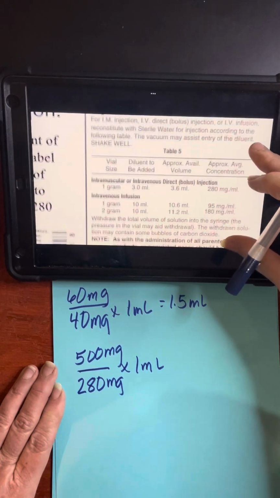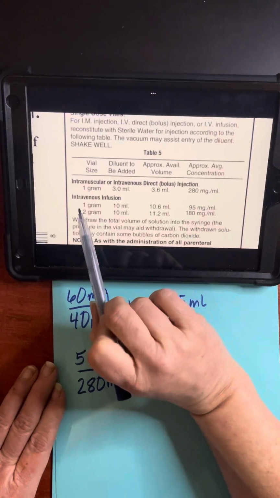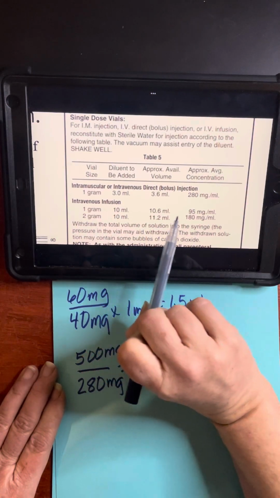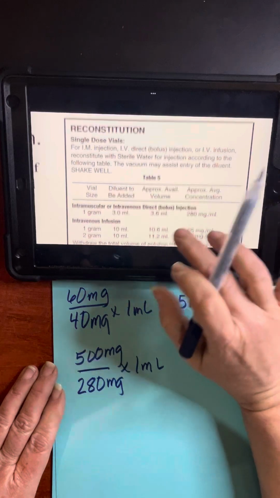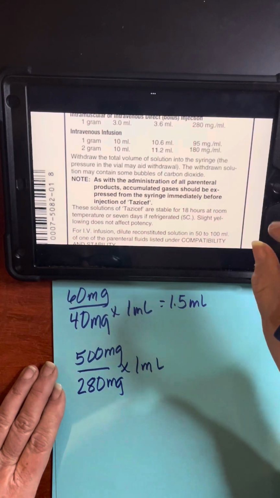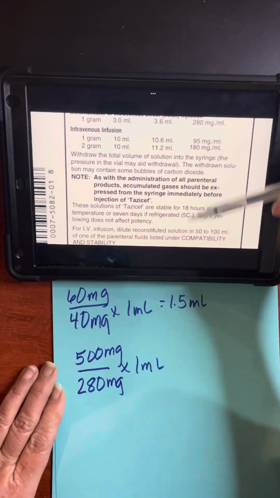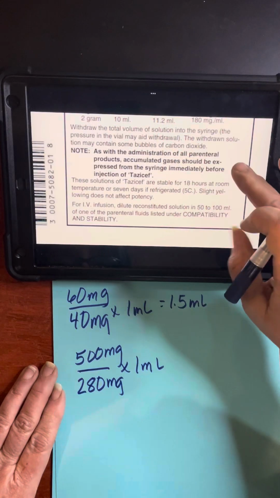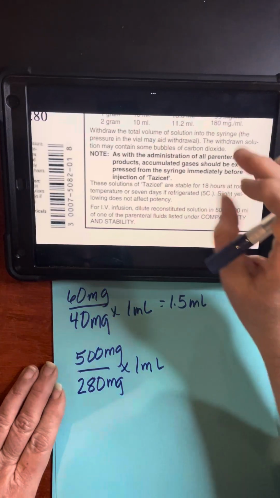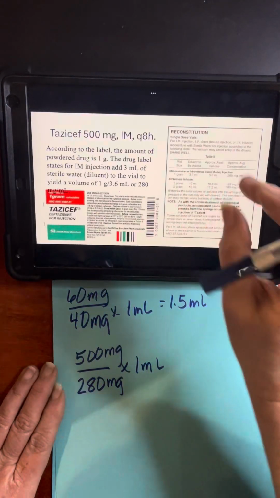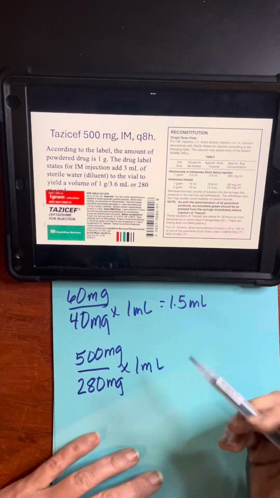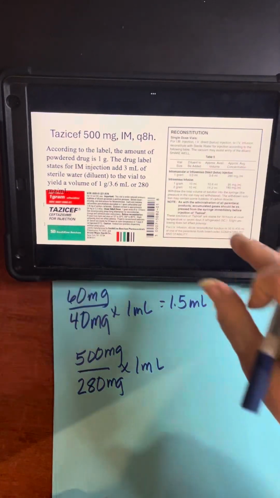And then we're doing the math. You see? I mean, if it was intravenous, then you're going to have to follow this right here. But the information that you need is in this little writing. So acquaint yourself with it. Where you got to keep it, how long it'll keep after you reconstitute. All that's in there.